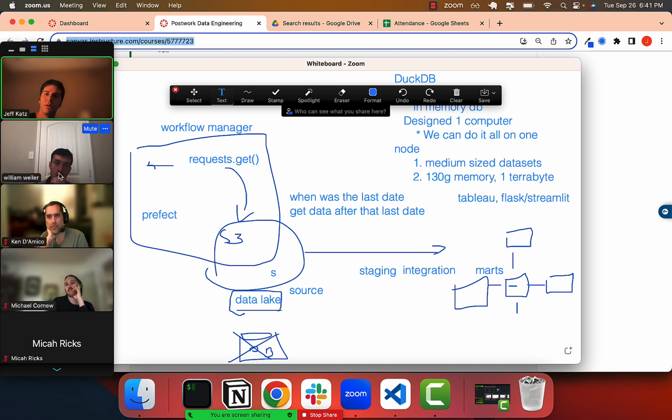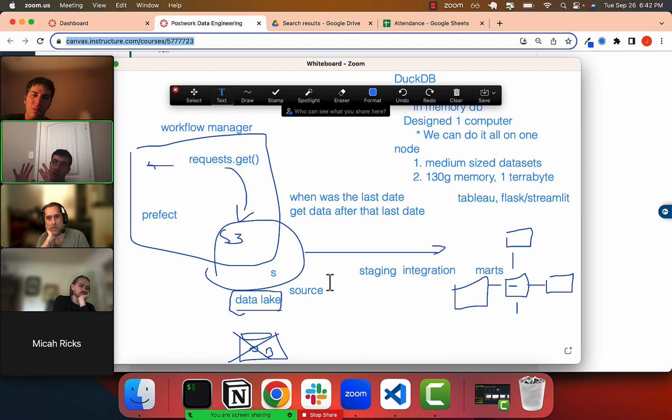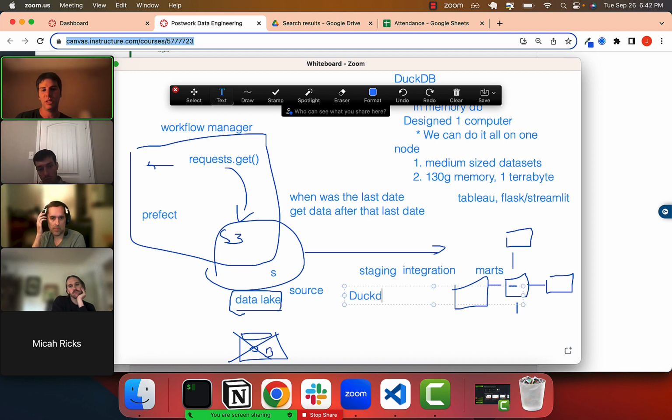Go ahead, William. Also, there are open source tools like Delta Lake and Iceberg. Delta Lake's more popular, but they basically allow a data warehouse interface when you're dealing with data lakes on S3. They manage schema like you would in a data warehouse, except it's just S3 behind the scenes. Do you know if DBT can work with either of those? What I've seen is there's DuckDB-DBT, which then has a Glue extension, which serves as your data catalog. Okay.